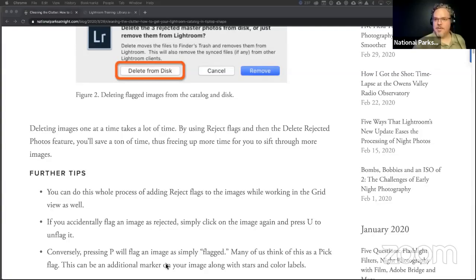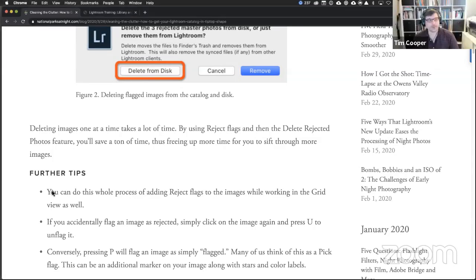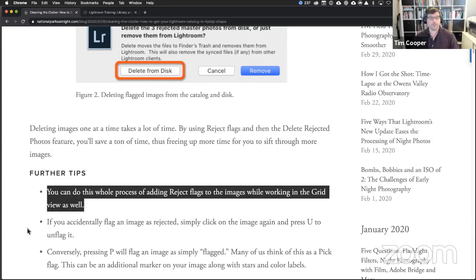So you've got a couple more tips here. You can do this in grid view too. So the way that this particular blog post was laid out, we were in a loupe view, meaning that we were looking at the images big, which is nice if you're trying to find a subtle difference between two images. You can go back and forth. But yes, if you have half your images that are completely underexposed, and you made 2 or 3 really good images, in the grid view it's really easy to see all those underexposed ones, and you could just click on the first one and then shift click on the last one, and then tap X, and it will reject them all at one time.